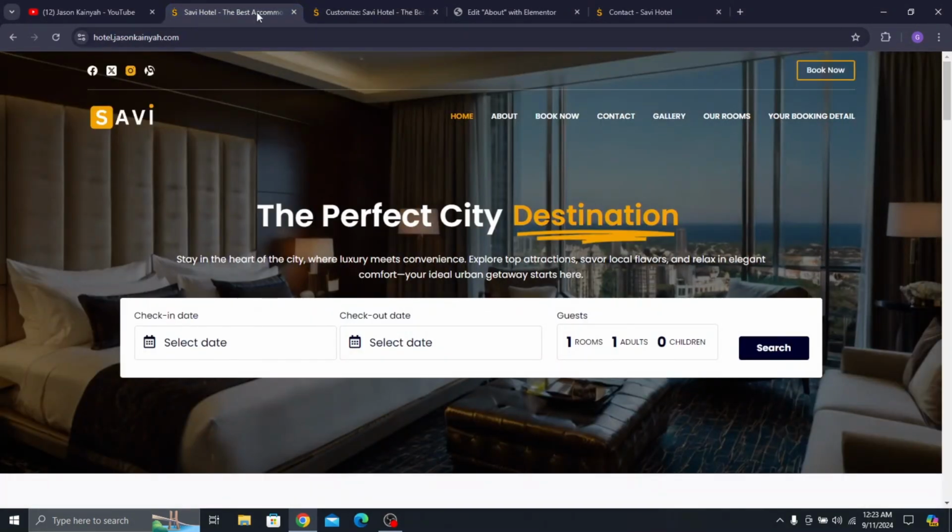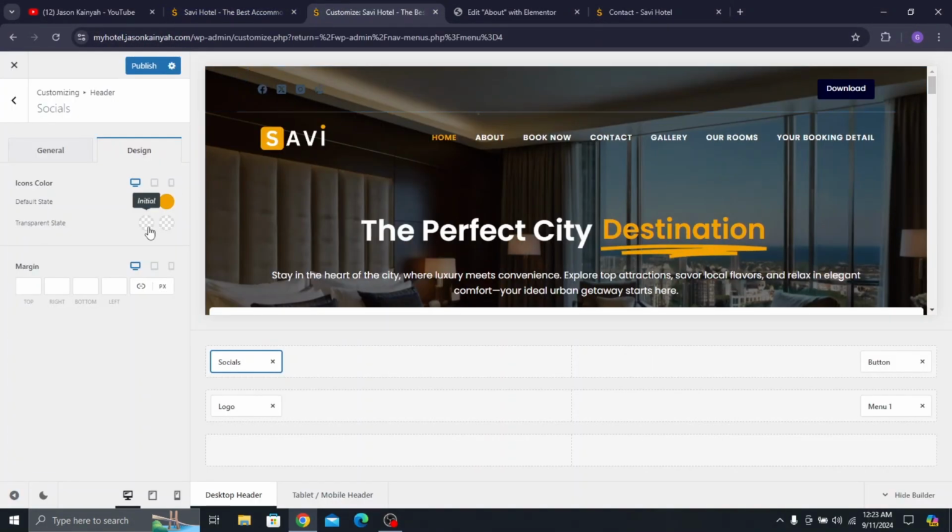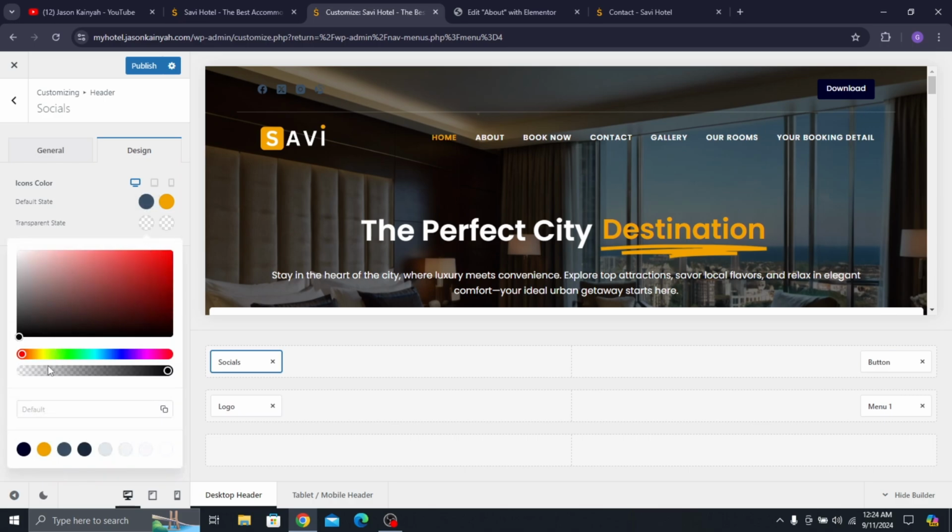So transparent state, make the icons white, okay, and then on hover, make them the yellow color.